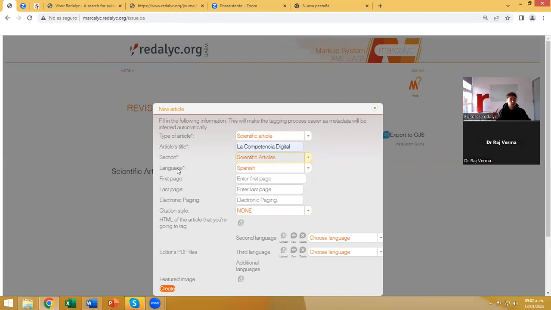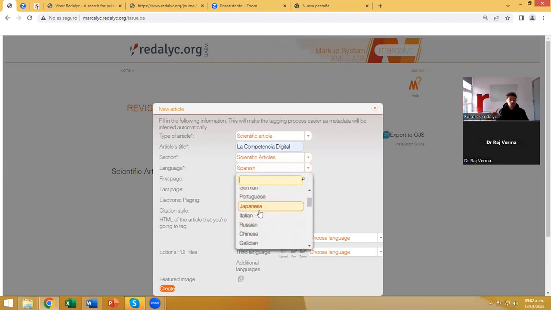Then the original language. Okay, here we have to stay with the original language of the article. Yes, the first language that the article was created in. And we select the correct option.